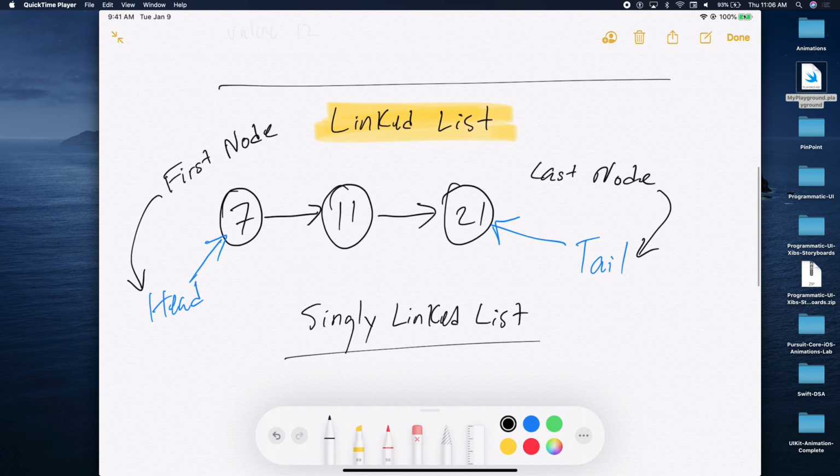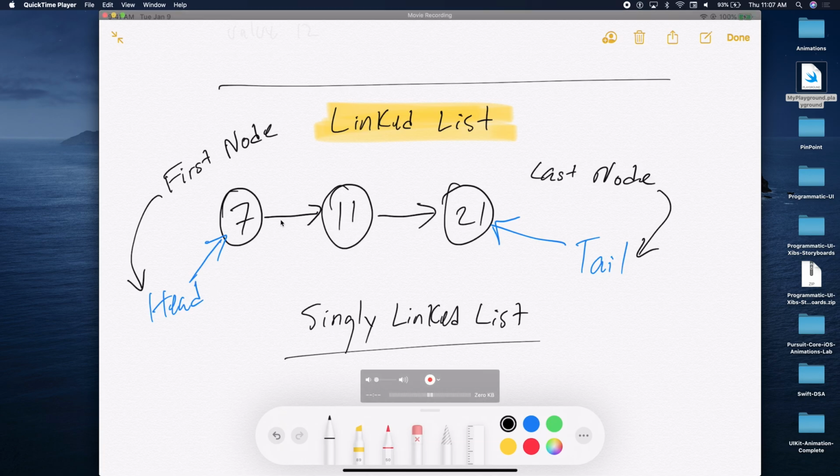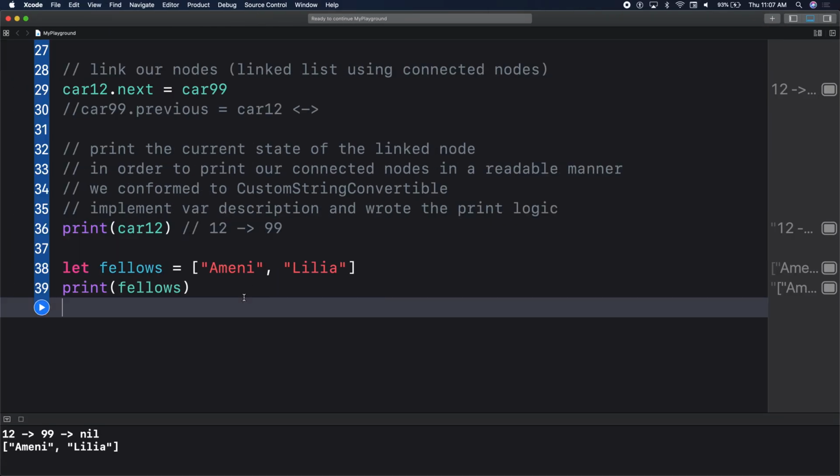Awesome. All right, so let's go ahead and build our linked list out. We'll start off with a class. It will also be a generic class. And we'll have two properties. What's the two properties? Head and tail. Okay? And both will be data type node. So let's go create that.